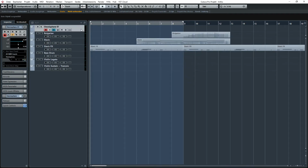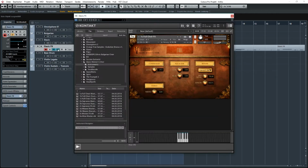Let's see, this is just a piano, so I can get some improvisation going like last time. The Slavic FX one is pretty interesting, and it has mainly stomps and claps. If you put a delay on it and distort it a bit, it will sound like stuff from nightmares. Breathing sounds. Yeah, those three are just breathing sounds.